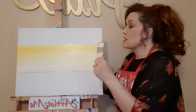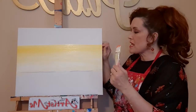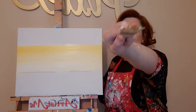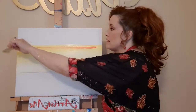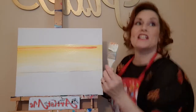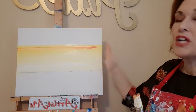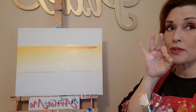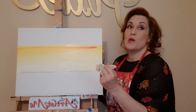Okay, now it's right on top of the yellow we already made. Let's make baby yellowy orange right here. But I'm going to turn my paintbrush the flat skinny way like this, you know? So I can just wipe it off and go, meh. Now let's mush it in. Who feels like you didn't get enough? Do you want to poke again? Because there's no way to know how much. You're like, did I get enough? Do I need another poke? You decide. Okay? Now let's smash it in and make baby orange.